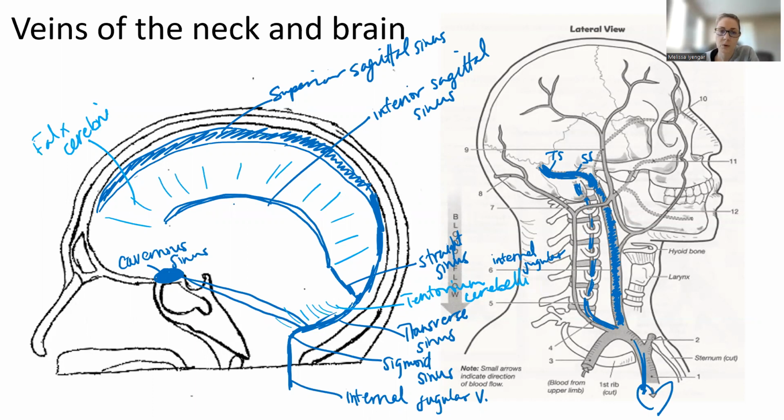These sinuses are more important in case you ever see a patient who gets into some sort of problem where they have head trauma and they have a subdural hematoma. They can just have a hematoma where they break the blood vessels on top of the brain, or they can actually have a subdural hematoma where they break the blood vessels underneath the dura mater, which means you have a lot more blood pushing on the brain, causing more problems.